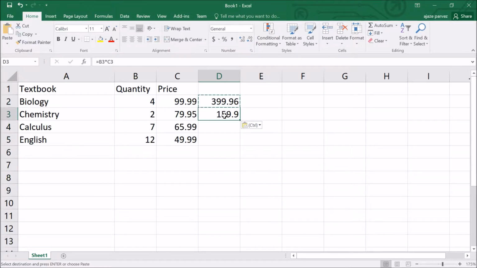I just took or highlighted this particular cell and I said Control C, and then I just pasted here. Again I pasted here. Again I pasted here. See, only by copy pasting. And if I select this one, this is B4 into C4, which I actually wanted, which I never gave. I just gave B2 into C2. I never gave B5 into C5. It automatically came.